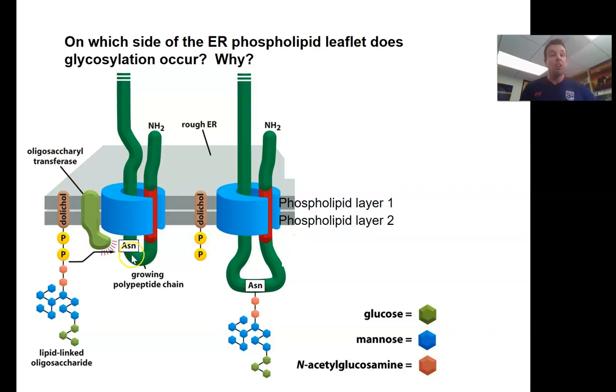Now, it's believed that there are certain sequences of amino acids before and after the asparagine that this recognizes. There might even be a little bit of fold already. It's really not completely clear how this oligosaccharyl transferase knows which asparagine is supposed to be glycosylated or not. It does appear to be fairly well regulated, although there are differences even with the same proteins at times. So this is one of those mechanisms we don't know a lot about. But we do know that not all asparagines are glycosylated.